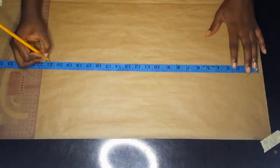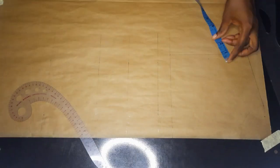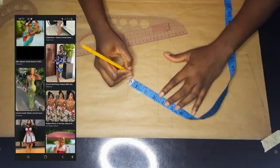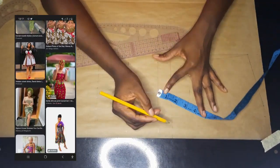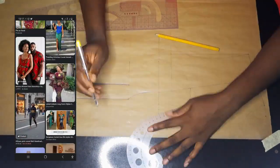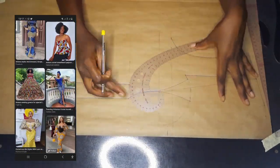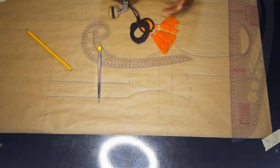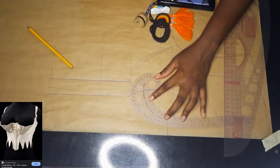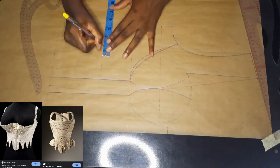Corsets have taken the world by storm. And when I say the world, I mean Nigeria, because almost every Asoebi style recently has a corset in its design. I'm not even mad at it because it's actually a very gorgeous silhouette, and I can understand why clients would request it.